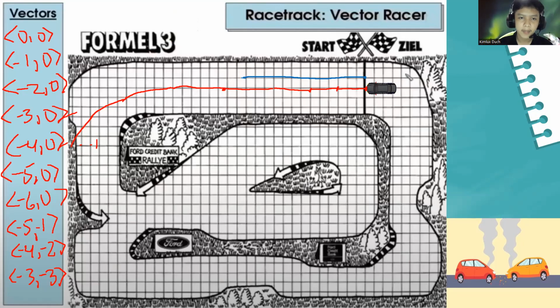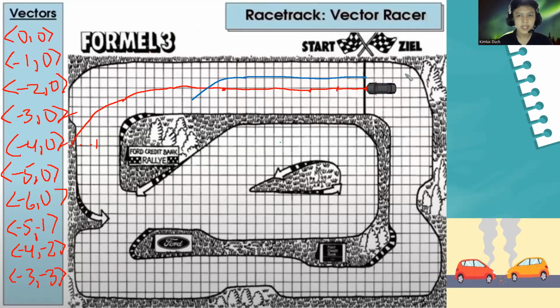But if they manage to actually cross the line without hitting the grid point, which means that it is okay to cross paths with each other. So they are not going to crash, and it's okay to continue the race. So basically this is how it works.